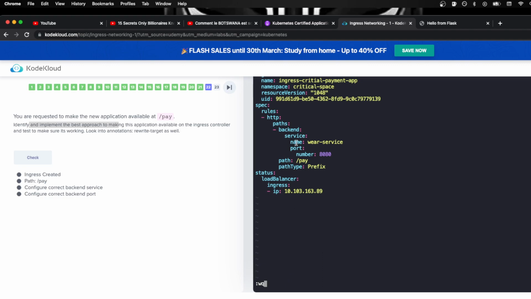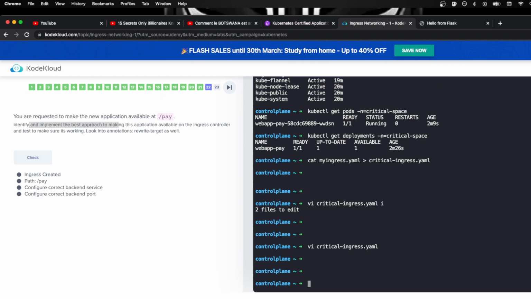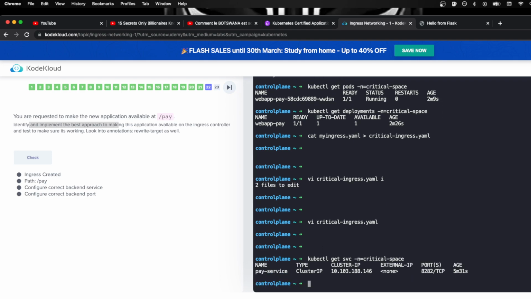We need to check the name of the service that will respond to this URL, because this URL has to be redirected to a service that will take care of that HTTP response. And we need to check the port number too that it's listening to. So I'll use kubectl to get the services in the namespace in which our critical space runs.